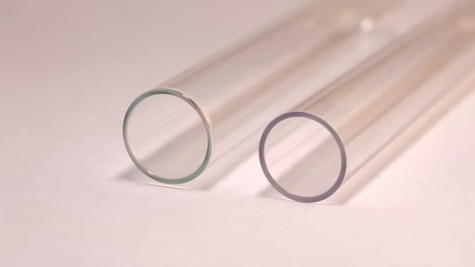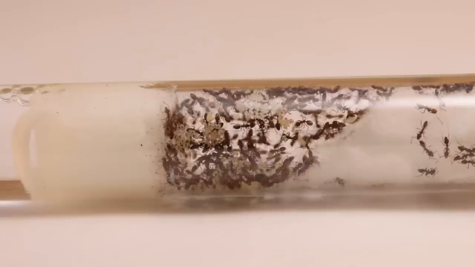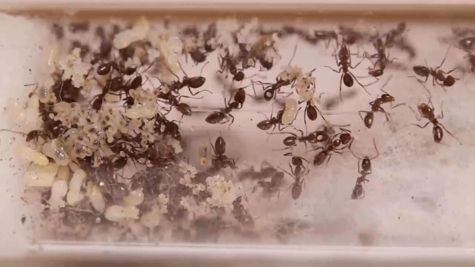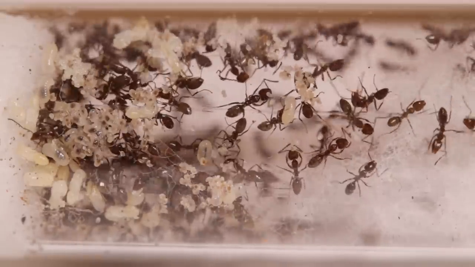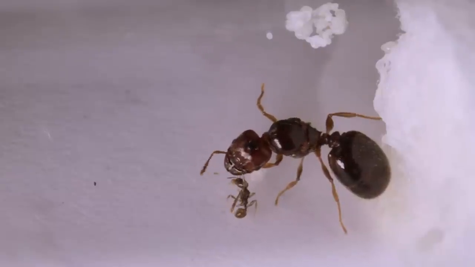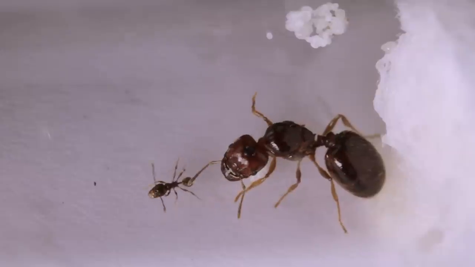Either plastic or glass tubes work fine. I prefer glass, as they provide a clearer view, and are far more scratch resistant than plastic. If you need some guidance on how to effectively set one of these up, I cover the topic in my how to raise a queen ant tutorial here.